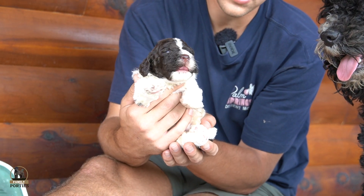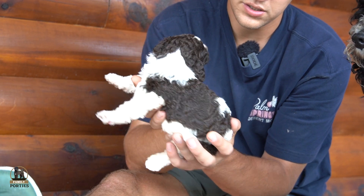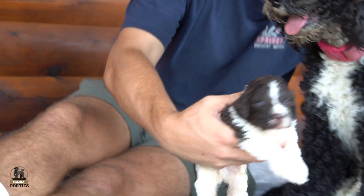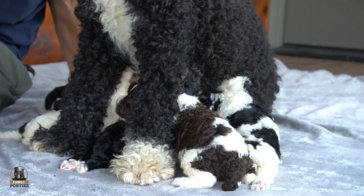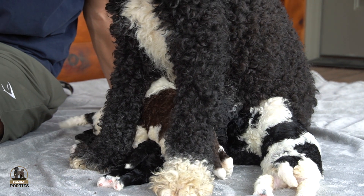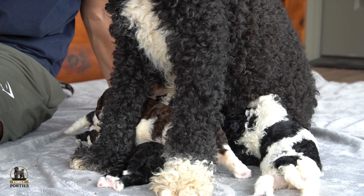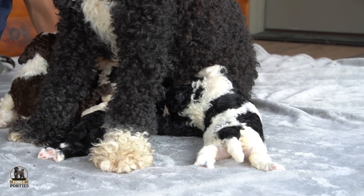The chocolate boy is going to be a big dude — he's got heavy bones and a heavy structure. He's mostly chocolate with more white coming through overall. He was sitting right up front earlier and wasn't really hungry, but now he's really coming to it. Really a phenomenal litter.